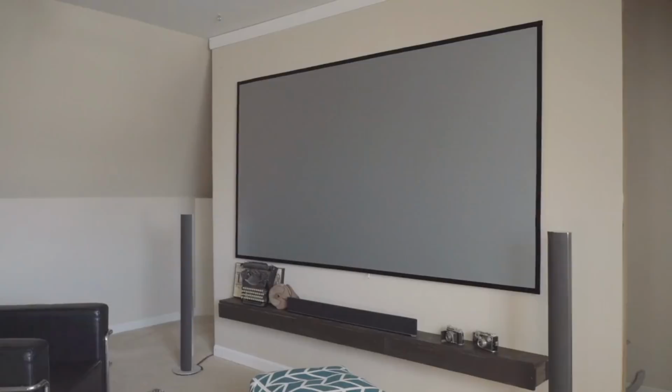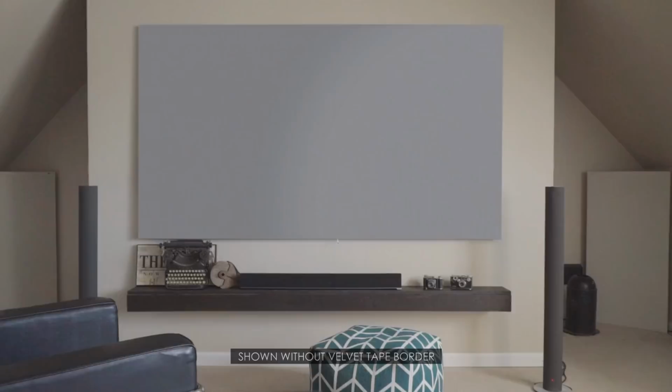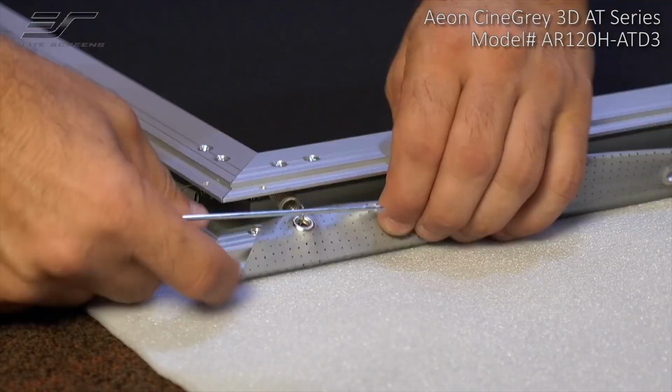So now on to one of the most important aspects of choosing a screen, which is texture. Screen texture really depends on the type of features you need in the screen. If you're using a 4K projector, then you want to make sure that the screen material is perfectly smooth with very little texture or grit, since imperfections in the material might affect the image depending on how close you're sitting to the screen. And if you plan on putting speakers behind your screen, then you want an acoustically transparent screen that allows sound to come through the material.